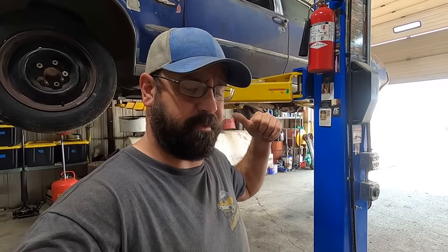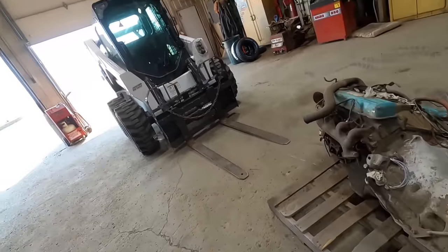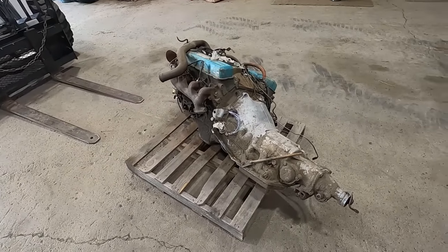I'm thinking take this engine off first, and then when that one's out, we slide this one right in. Instead of taking that one out, setting it on the ground, taking this one off. I don't know if there's a right way or a wrong way. It would definitely be better to familiarize ourselves with that one first, but that one's so greasy and grimy and gopher gutty that I don't want to rip into that. So the one on the floor it is.